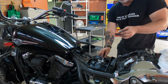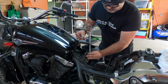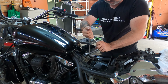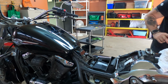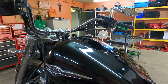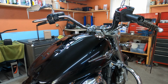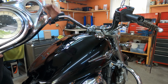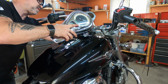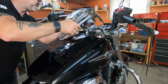Okay, now you guys already know how to put the tank back on, so now we're gonna be putting all the brackets back in the way that it's supposed to be. That one goes like this, so the seat can hook up to it. Okay, now we're going to put the breather tube right over here, slide it in. Okay, continue on. Now we're going to be putting the cluster right here, but before we do, we got to connect it. It needs to be connected right here, and it only goes one way. Okay, I'm just going to connect it till it clicks, and there's a rubber boot that goes inside. Okay, it's already in. We're good to go.